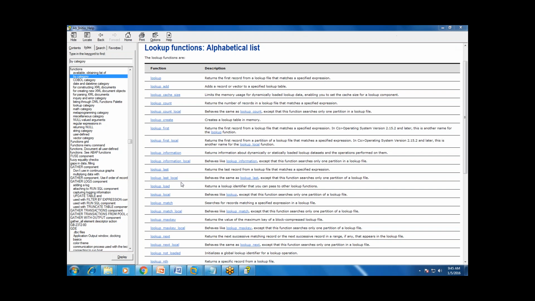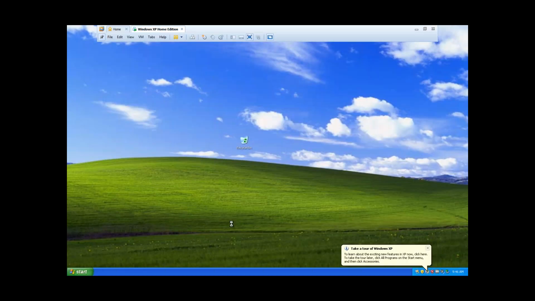So other functions also you don't get a chance to use, but theoretically, if someone asks in the interview how many functions you are aware of in lookup, you can say I used only the lookup function and the lookup match function. For the remaining functions I have theoretical knowledge, so you should be in a position to explain the functionality at least. That's why we'll go through the functions one by one.